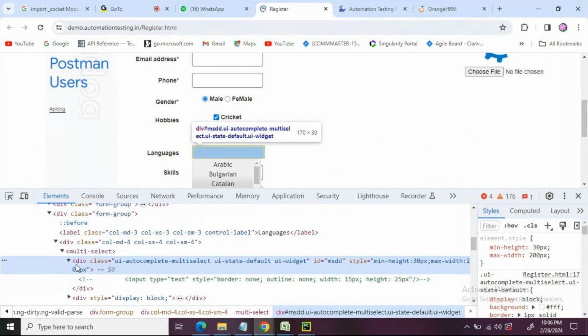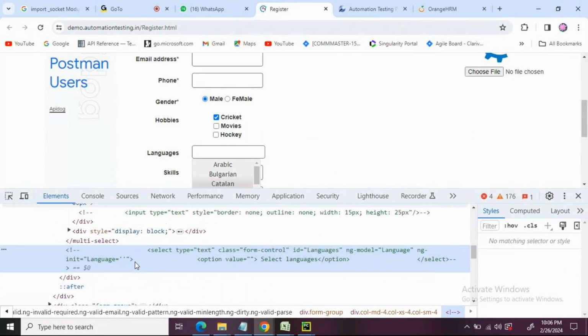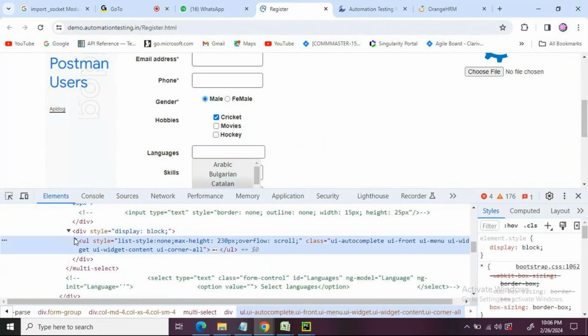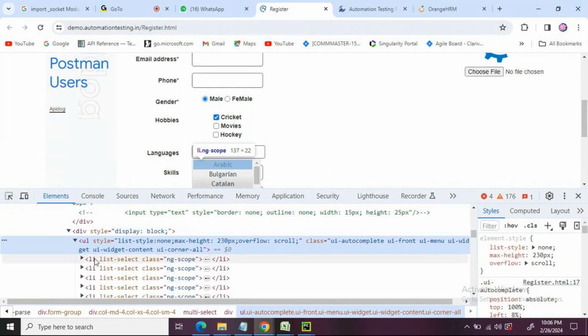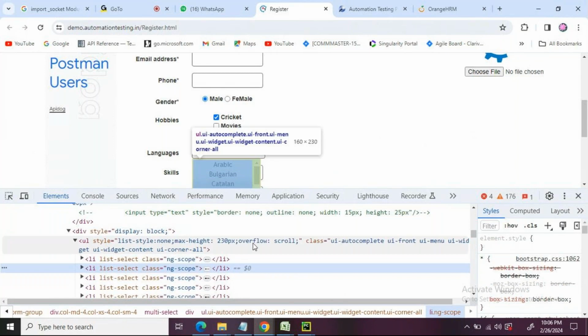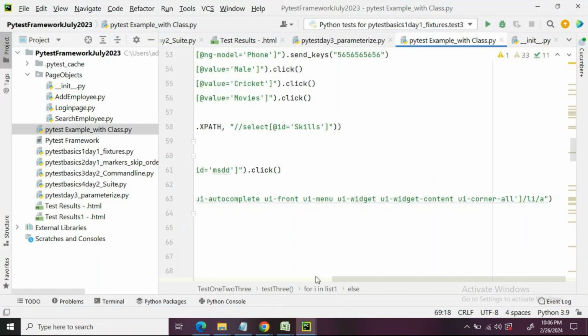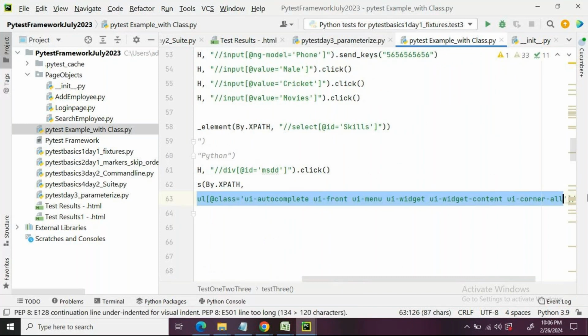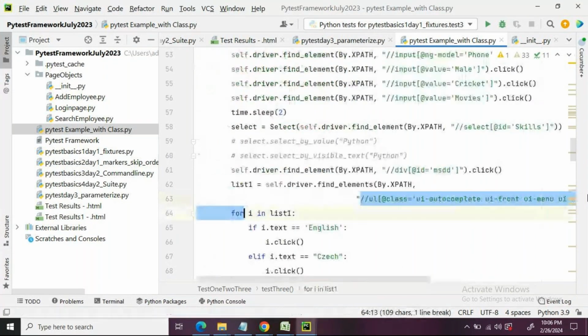Under this multi-select, if you come down, after the multi-select, in the UL you will find all the LIs: li1, li2, li3. If I want to capture all of these, I should use find elements by XPath. If I just say this particular element, you will get the list of all elements.